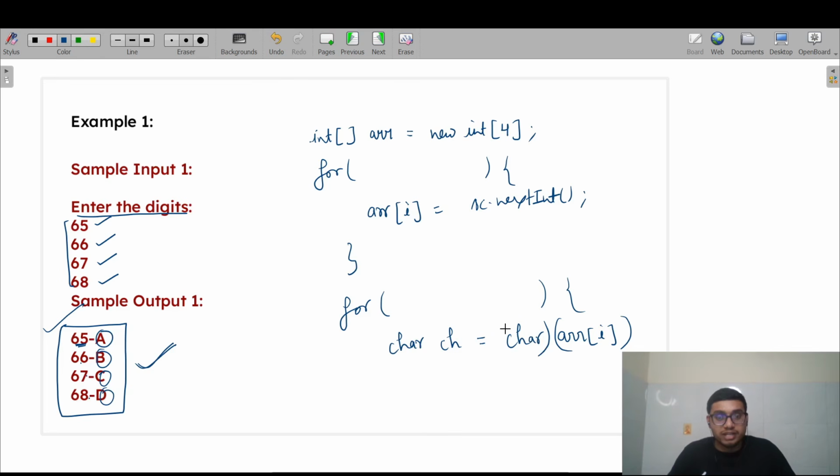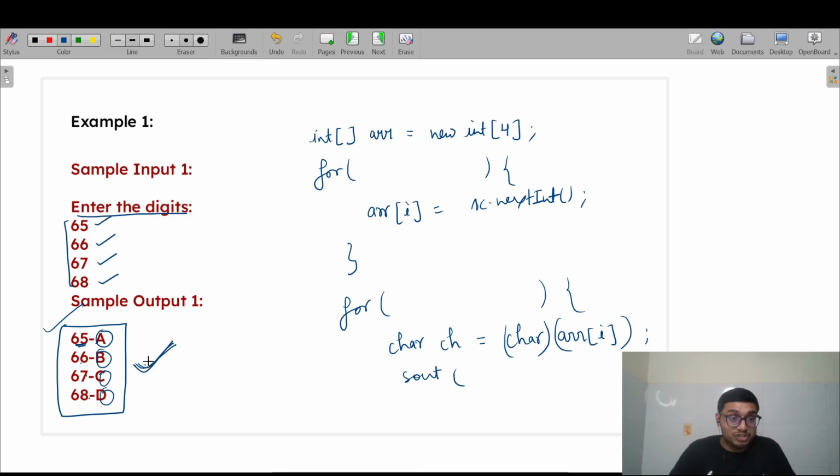So here we will write char. What does it mean? It means we are doing typecasting. This is explicit typecasting, I think. Yes, this is typecasting. So we are converting this integer into the corresponding character. Then after that we can simply print System.out.println.